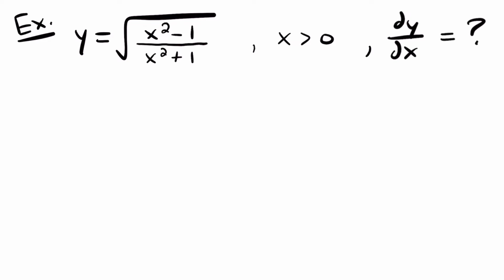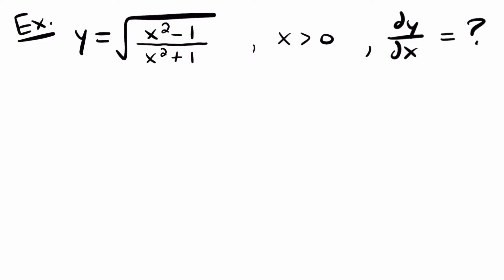Normally, since we have a composite function here, with this function inside the square root function, we would need to use the chain rule. Then when we take the derivative of our inside function as a part of the chain rule, we would actually need to use the quotient rule. You can see how quickly this derivative would get very messy.